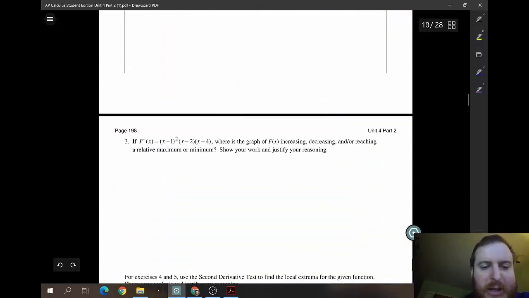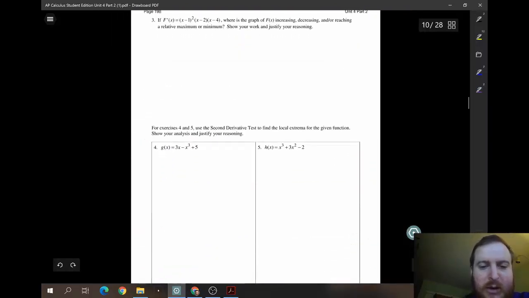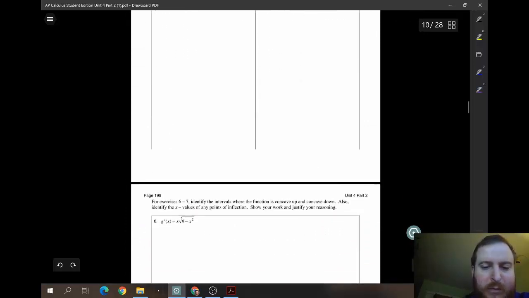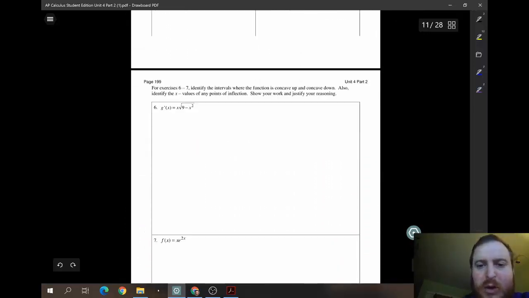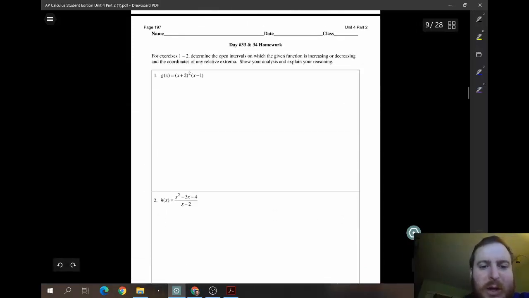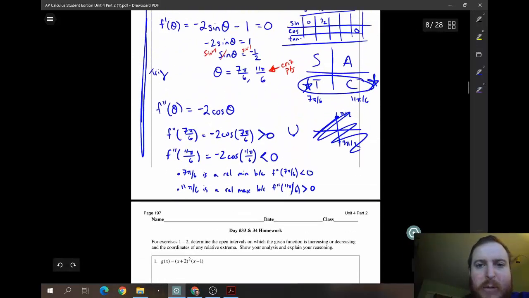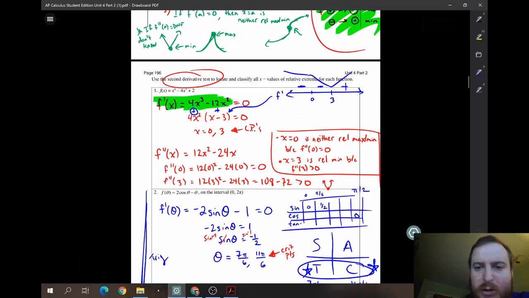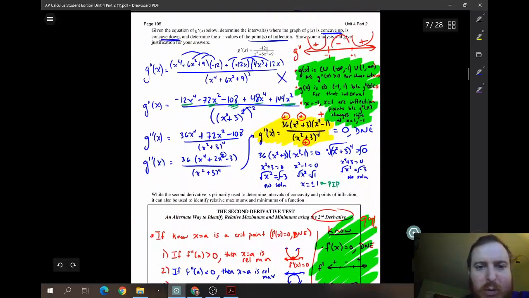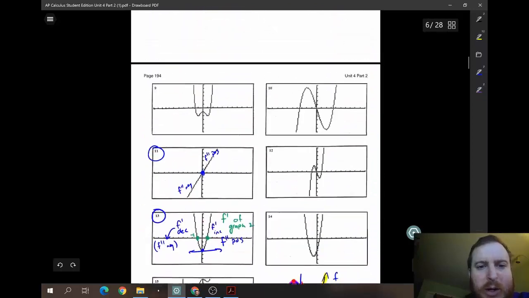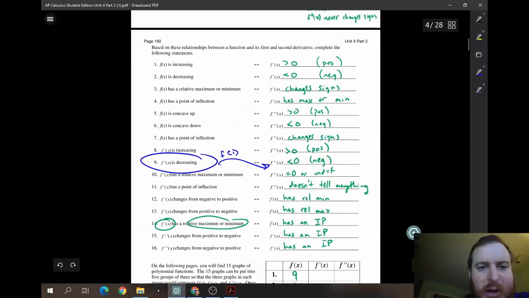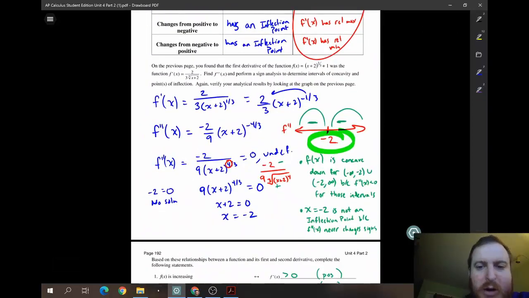So for our homework, most of the homework isn't going to be doing that second derivative test, but we do have a couple. But most of it is looking at concave up and concave down and doing that whole number line analysis for the second derivative, which is kind of what we did here and also what we did yesterday analytically on this question here. Now, like I said, a lot of the times when we're actually doing them, we're not going to have to deal with these fractions, and it's a little bit nicer.